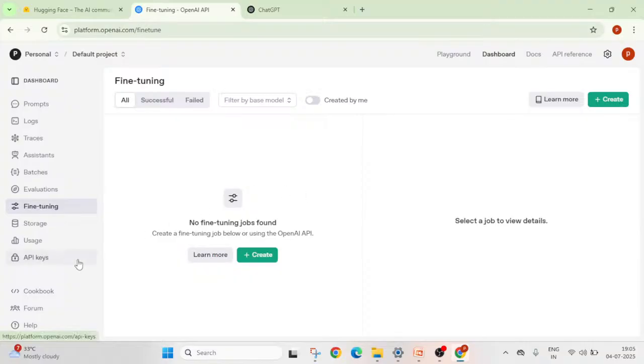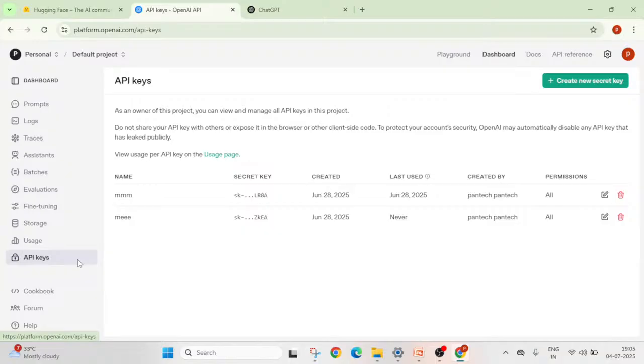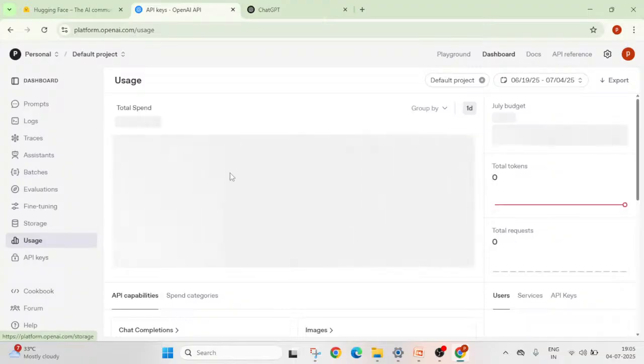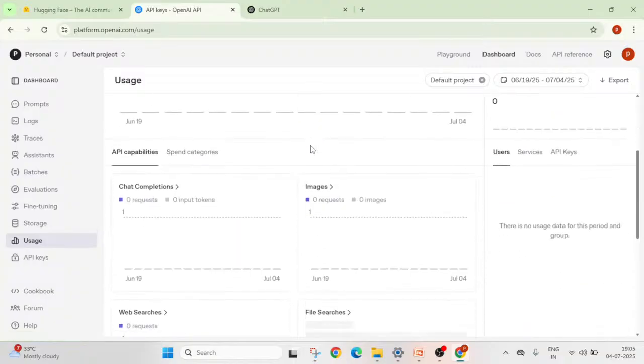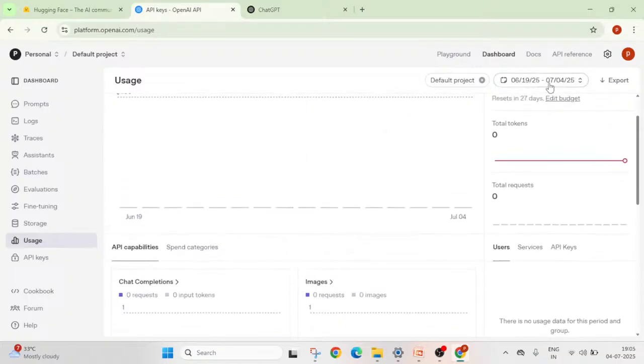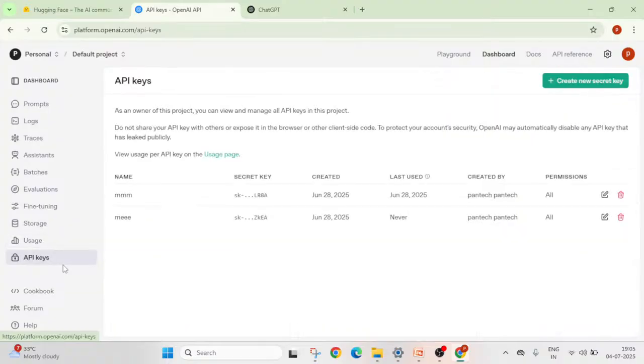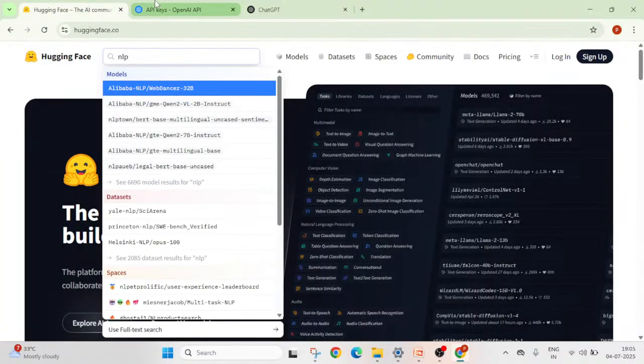Even if you want to create your own API keys, you can create them here. Click on the new secret key and you can work with the API keys with OpenAI. In present days you can go through that, but it will be only applicable for 1 month. Later, after 1 month, if you want to continue, then definitely you need to buy it. So like that we should take it. This is about how we are using it.